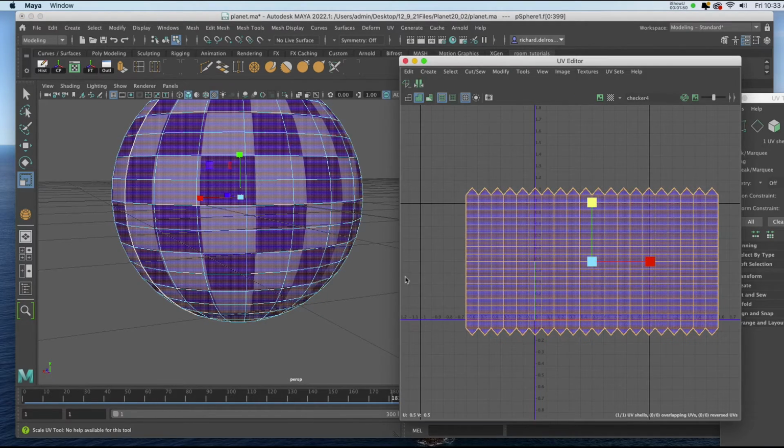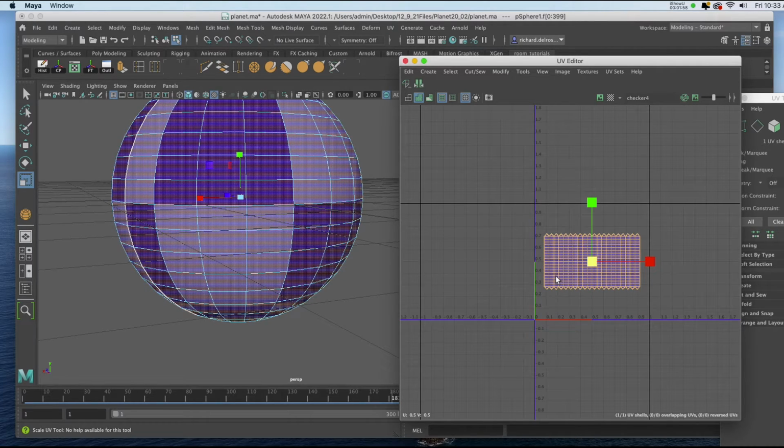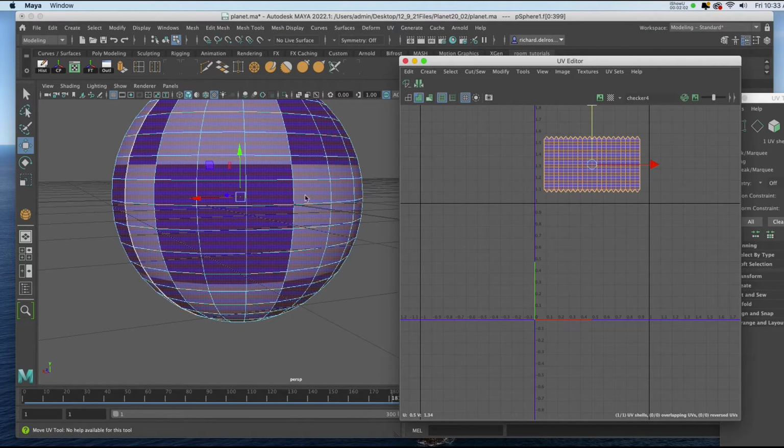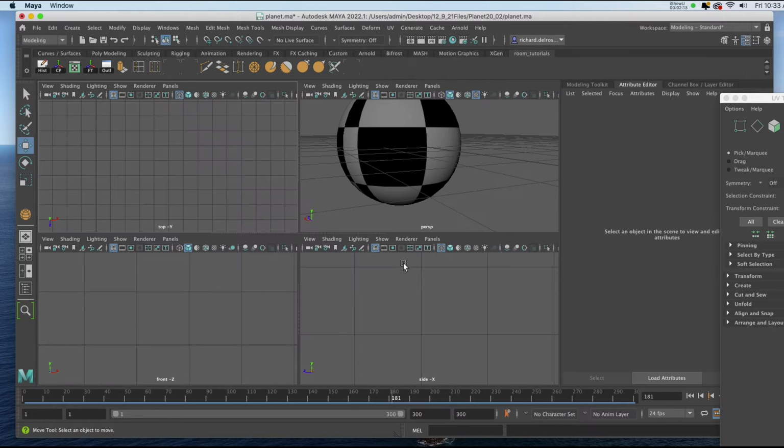Once I have what I want there, I'll click and select from the center, and I'll scale it to fit inside the grid. I'm going to hit W on the keyboard and now move it outside though. We need to create the rings for the planet, and we want them to be all on one UV map when we're done. I'll right click and go back to my object mode. I'll go into my top view.